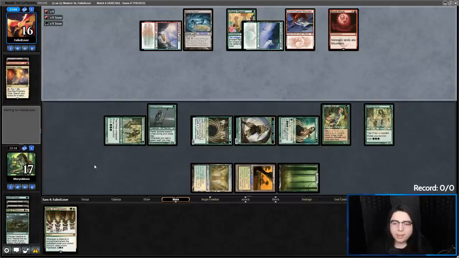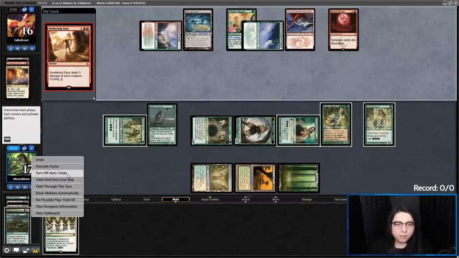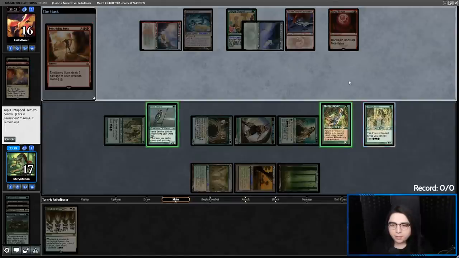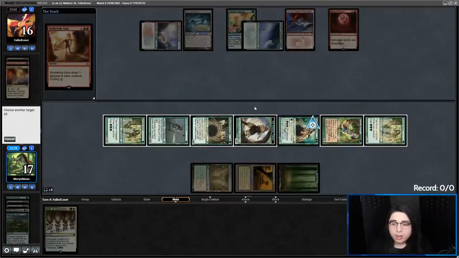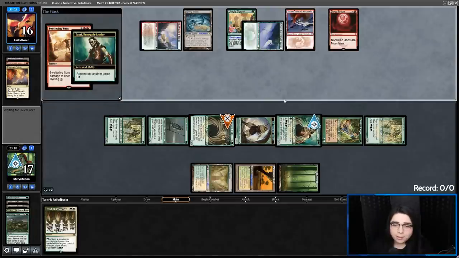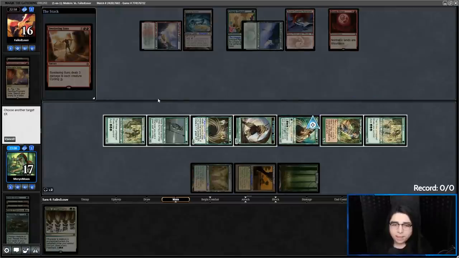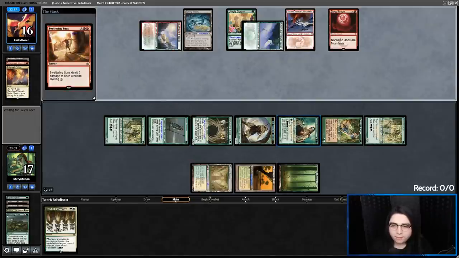As long as we don't get swept here. If they cast a sweeper, I'm scooping. Oh, we're going to regenerate some things. Let's regenerate Heritage Druid. What are we regenerating? Dwynen's Elite. And Nettle Sentinel and Heritage Druid.